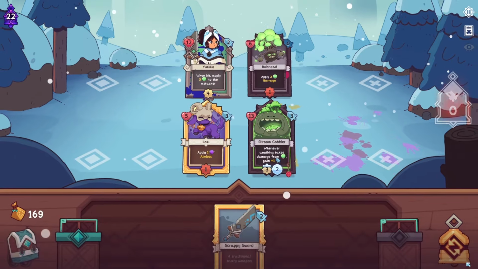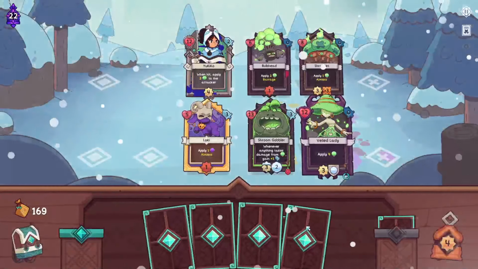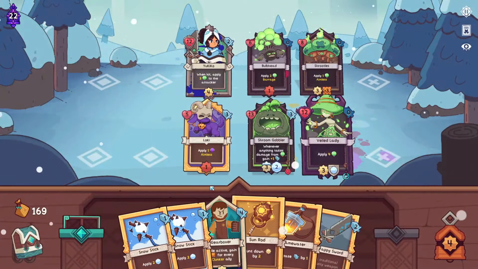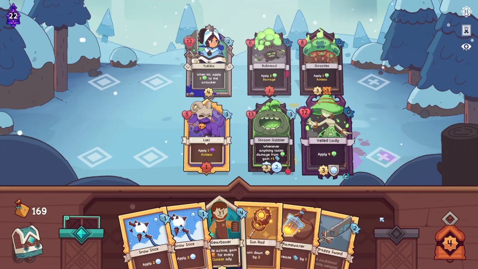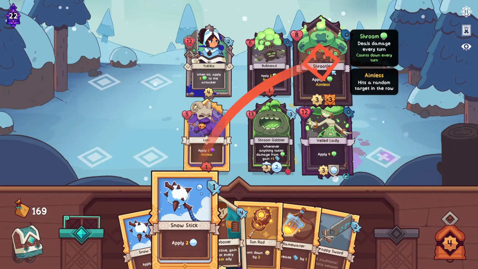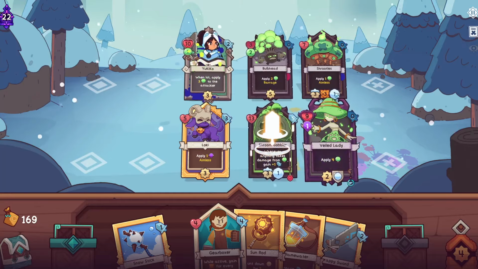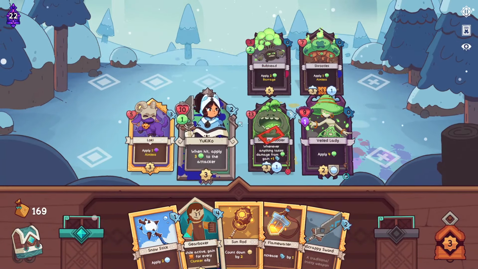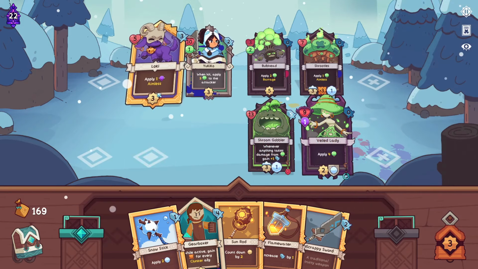I should have redrawn here. It's fine. It's not a big deal. I do feel, with Loki on my side, I'm feeling a lot safer. It's not looking great here, actually. I don't have units that can take hits. Oh, wait. Weird to say this, but I feel like I could die here.